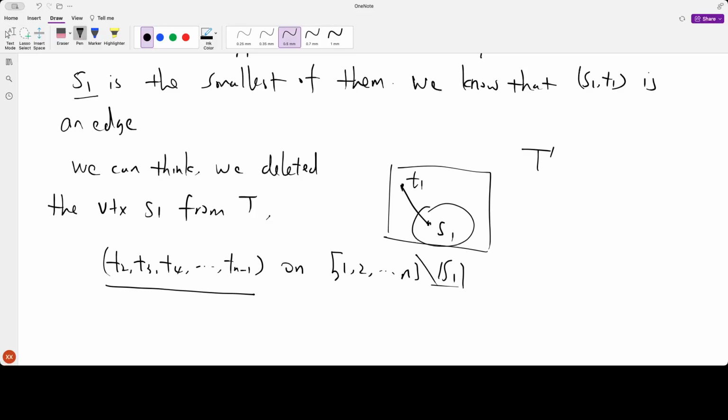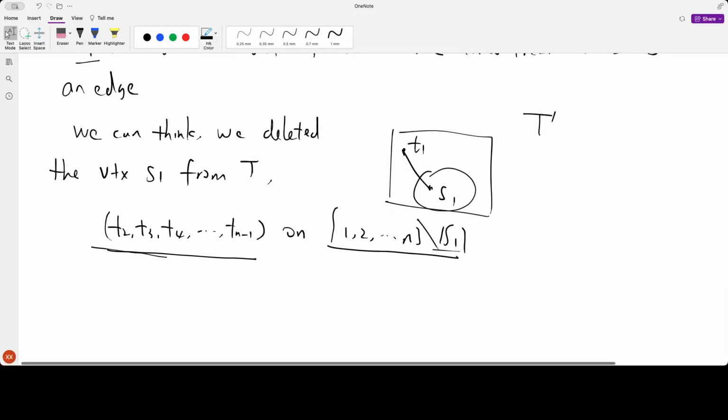So we have the vertex set 1 to n, but minus S1, with respect to this Prufer sequence of length n minus 3. And we repeat the above process.